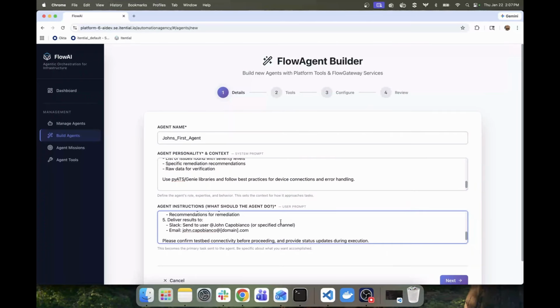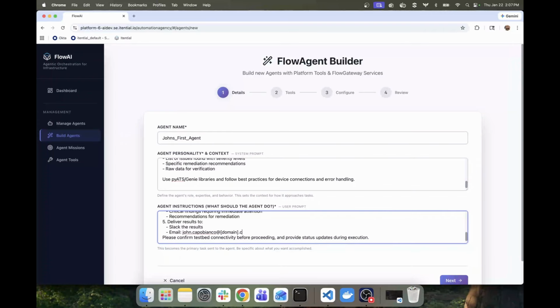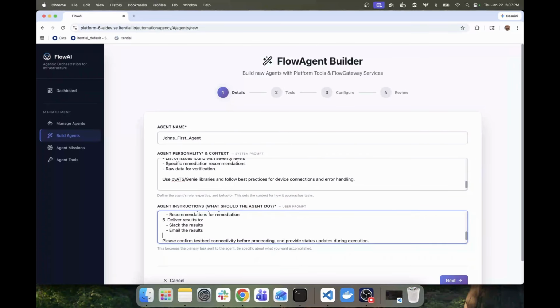And not just an available MCP, but we're also going to tell this to Slack the results and email the results. And you'll see in a second how this is done. Slack the results, email the results.